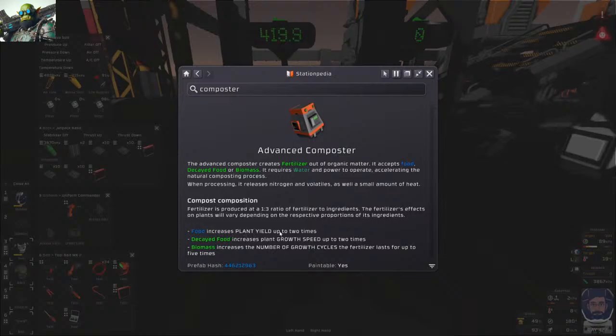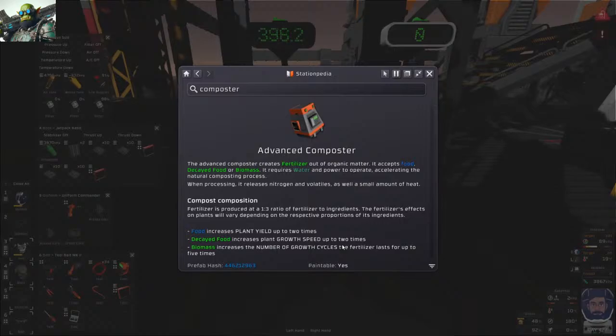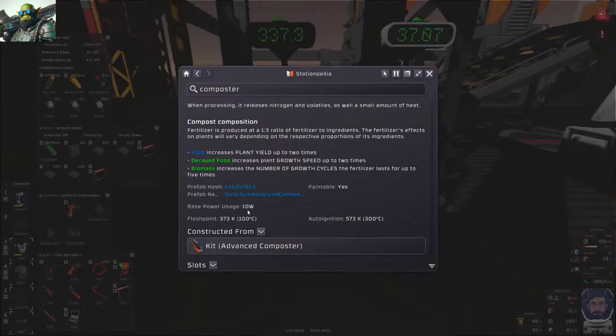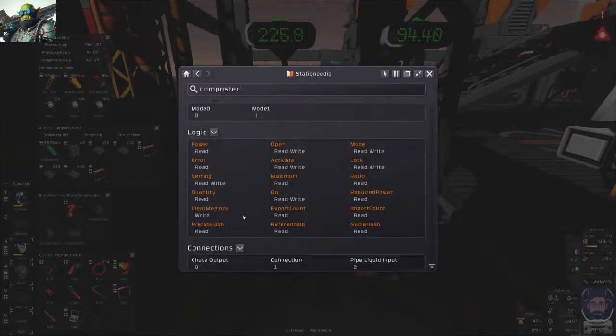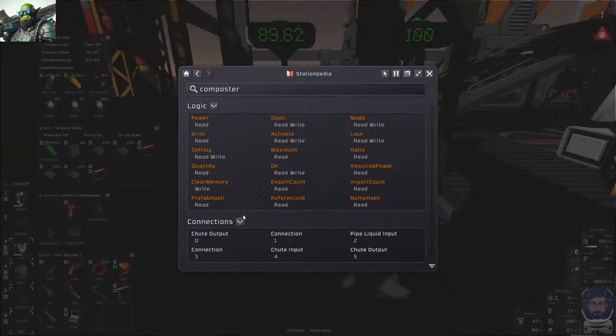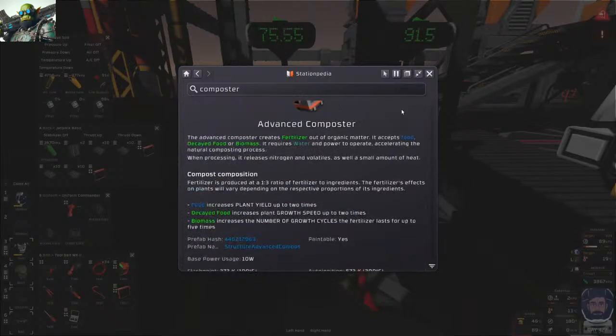Food increases growth speed up to 2 times. Decayed food increases growth speed up to 2 times. Increases the number of growth cycles. The fertilizer lasts for up to 5 times. Okay. So it releases nitrogen and volatiles.